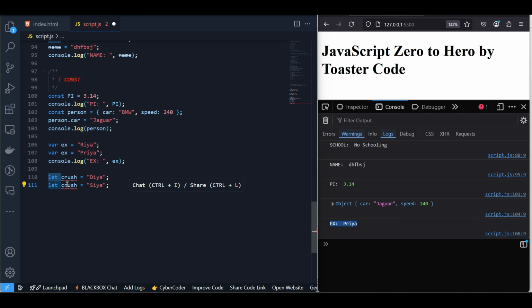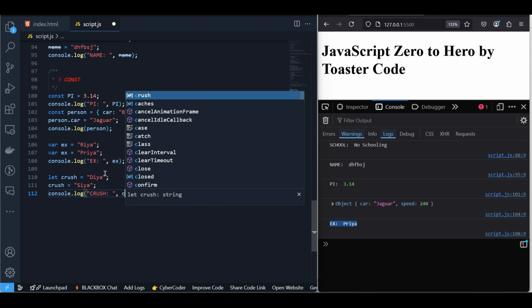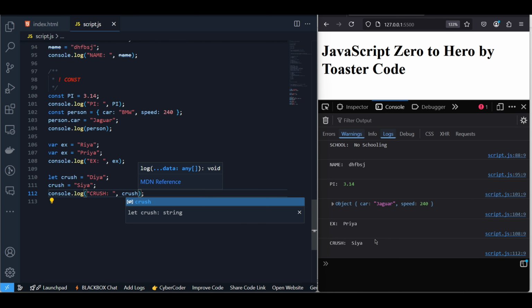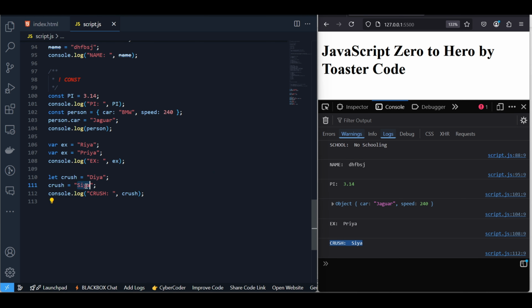You can update the crush, but you can't say, I have a crush, now I don't have a crush, or now I have something else. It's not like that. You can update the crush, and this is fine. If I print crush here, you get Sia. Update is fine. Just don't redeclare a new crush.